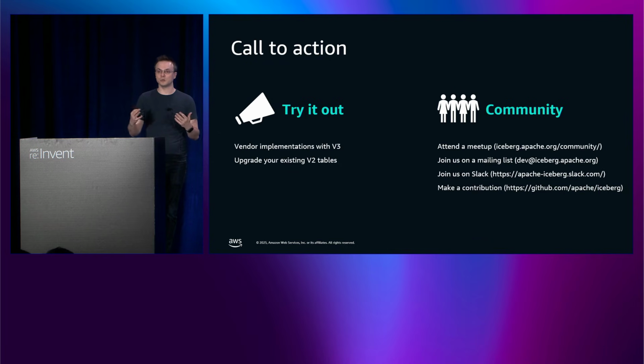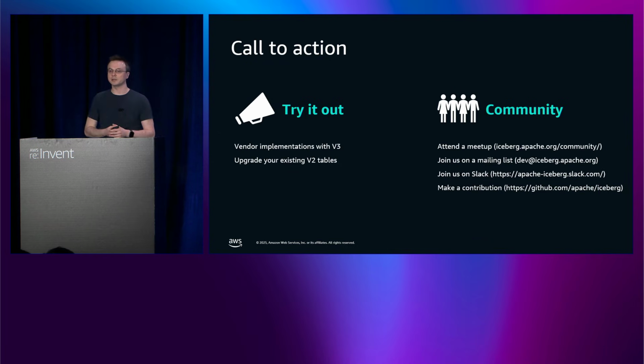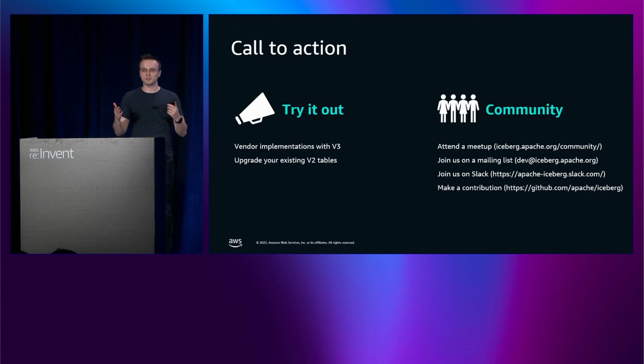We do invite you to go and just try things out. There's only one gentleman at the beginning of this that raised their hand when asked if they tried out V3, so we hope to move that number up, right? So hopefully by the end of this week, once you go back, you go try some of this out. Whatever vendor you're using, ask them what V3 support they have, and then try converting your table from V2 to V3. And if you're interested more in Iceberg, do join the community so you can attend a meetup. You can join us on the mailing list, on Slack, or even make a contribution if you're a developer.